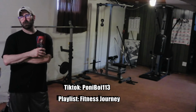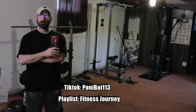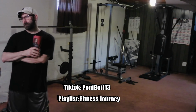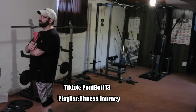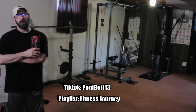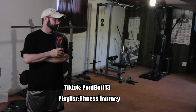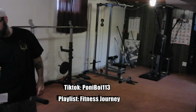I do want to look at this Lower Body Jam, but I have a feeling, considering the way Turbo Jam does it, it's going to be an actual leg workout, as much as Turbo Jam is going to do a leg workout. So it'll probably be a lot of lunges and squats and things like that, basically the stuff that we did in the Turbo Sculpt video, just for the lower half. But I want to take a look at it, because I haven't really looked at it in a long time.